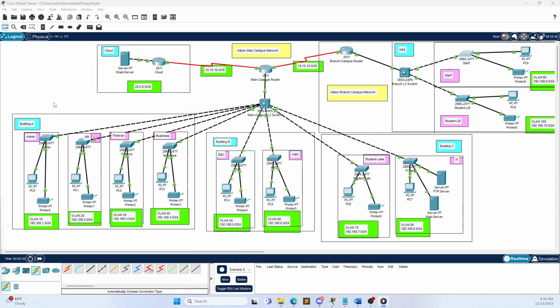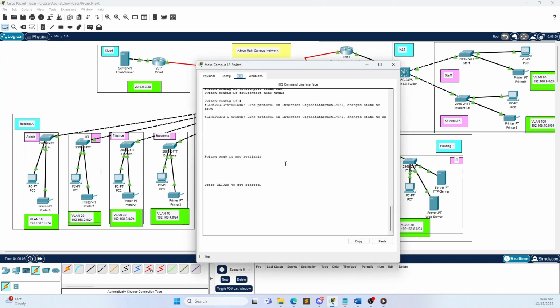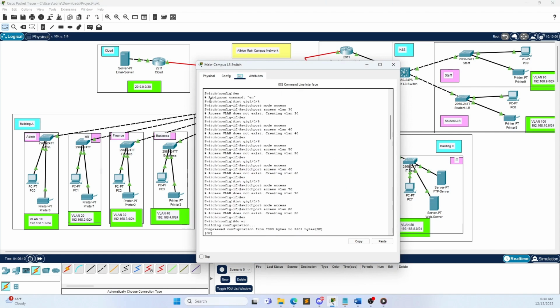After the VLAN environments were set up, for each of these ports coming from the layer 3 switch, which in this case would be the main campus layer 3 switch, we had to configure it to connect directly to each layer 2 switch. So we had to explicitly state which port was being selected to which VLAN, and as you can see here from these commands, this is how we set that up.